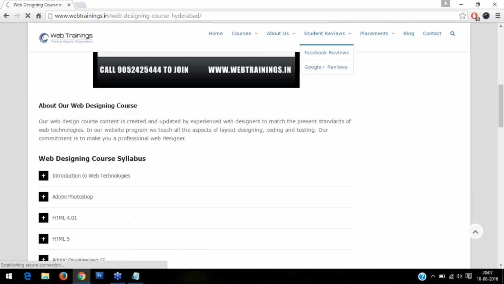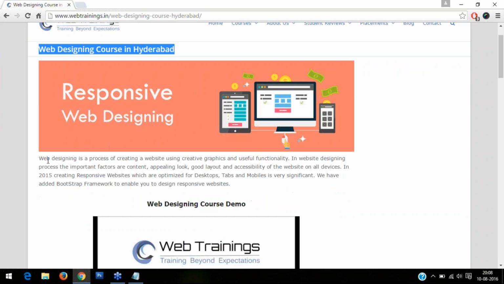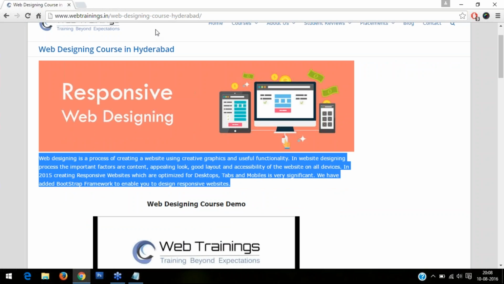Now, to design the web pages. If you want to design the website, you need to design the web pages. If we want to design the web pages, then the first thing is that we want to define something in such a way that it should directly display in the browser. For example, here there is some text, there is some image displayed, and again there is some text. So we want to display text and images.